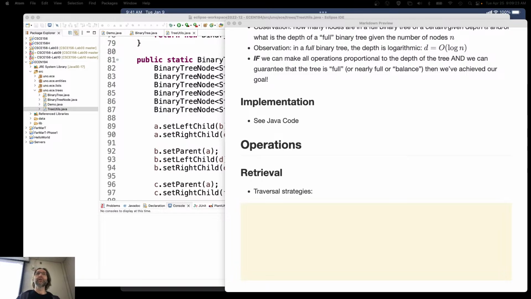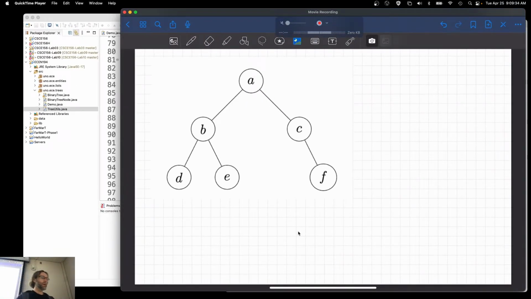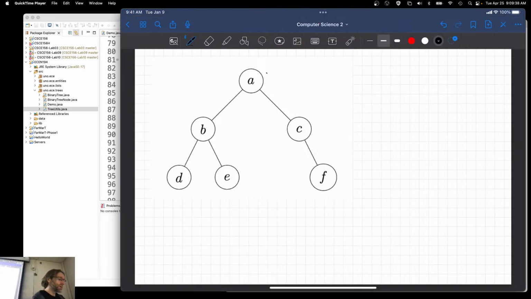With a linked list, you started at the head and you worked one way because there was only one choice. Or you could start at the tail and work backwards. But with a tree, is there a defined starting point? Yes. The defined starting point is always going to be the root because that's all we have access to. But from the root, do I go left or do I go right?